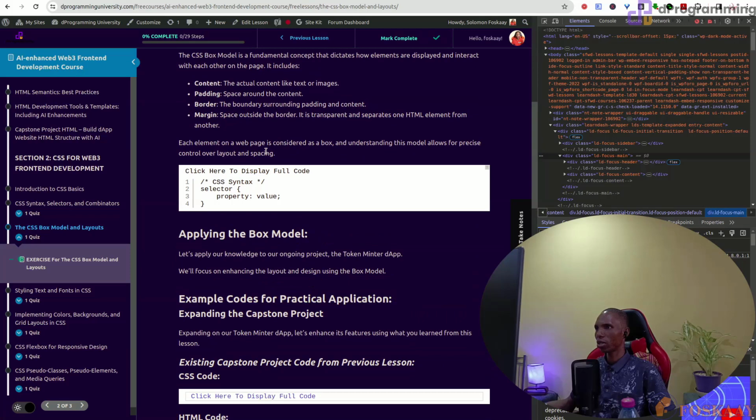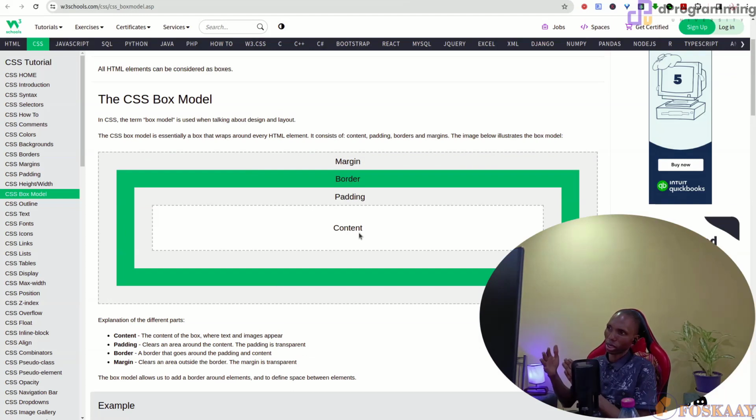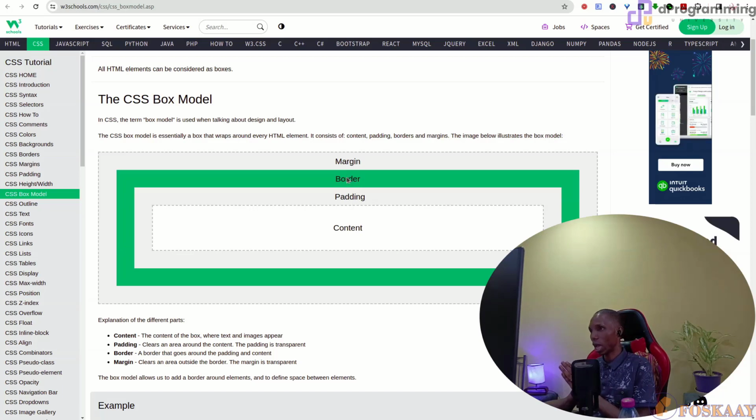Now, each element on a page is considered a box, and understanding this model allows for precise control over layout. When you want to style your layout, you can say, okay, I want this to have so much margin from another content. If you want to space the content from the border, you won't go and be styling the border or the margin. This is just for you to know what to target.